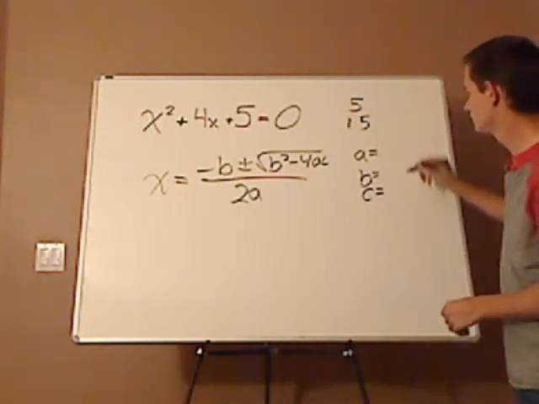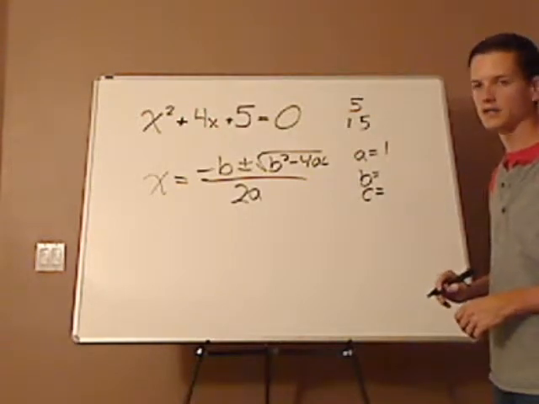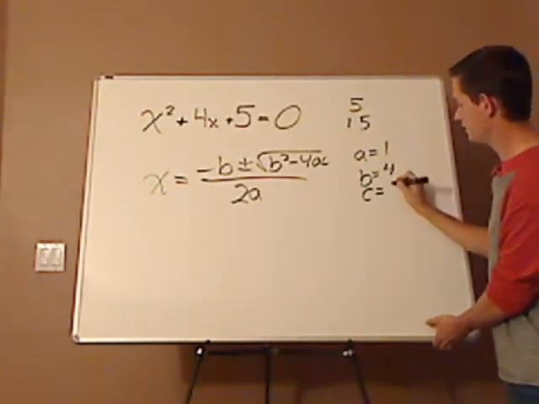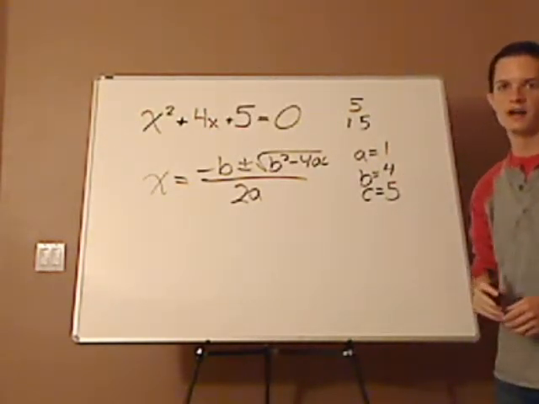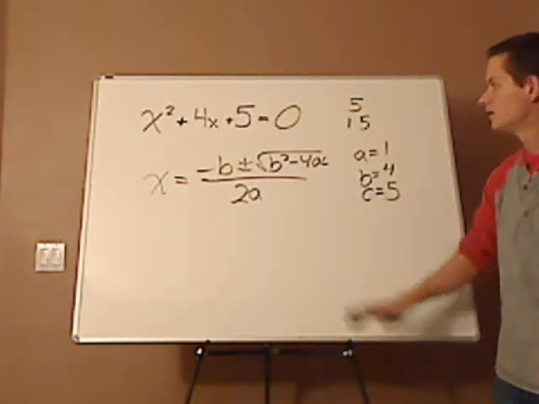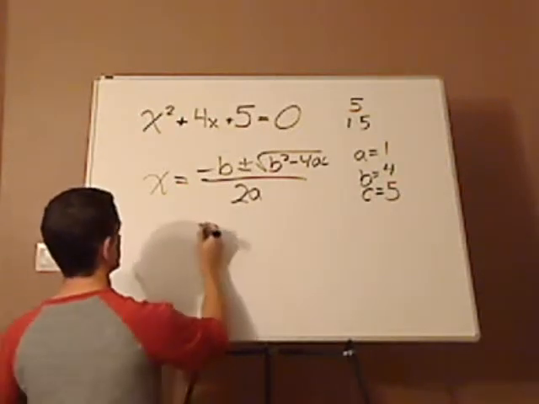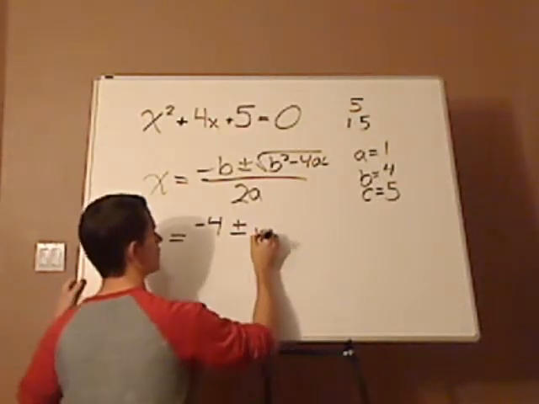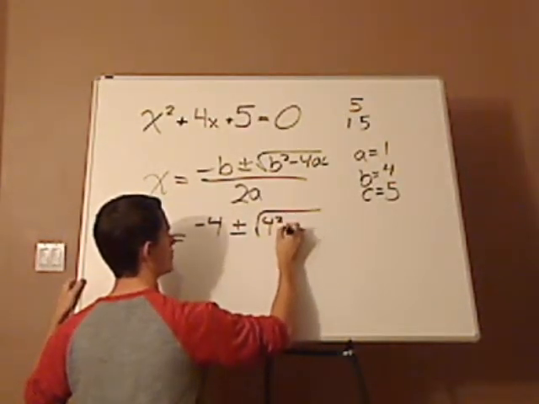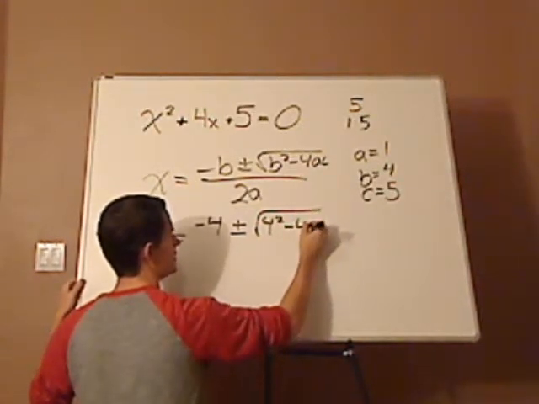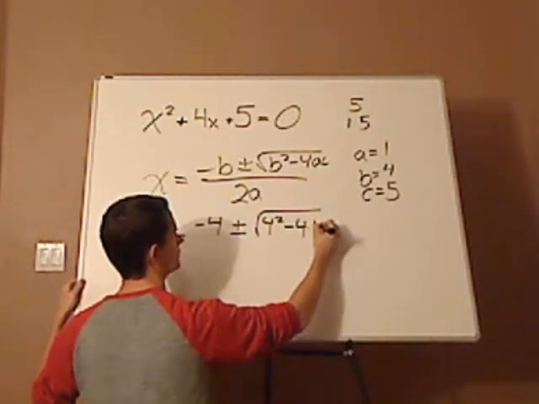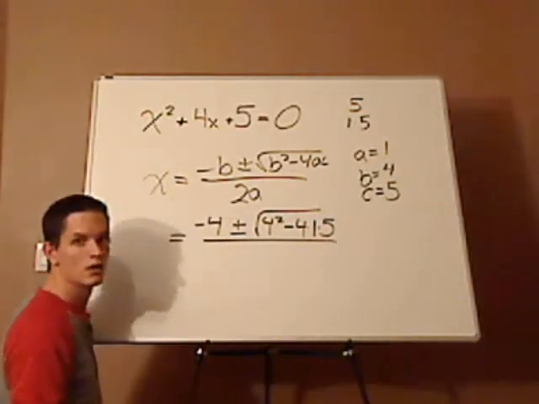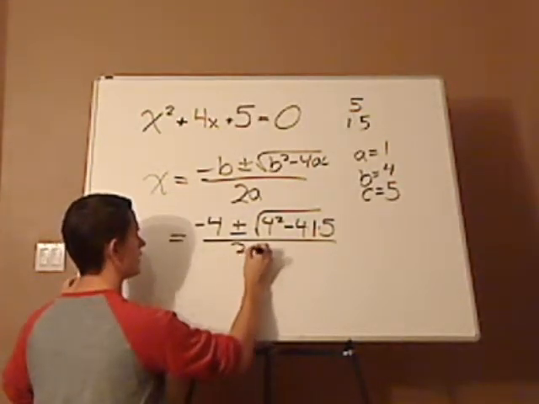If it's not that, hopefully you won't get the coefficients mixed up. So what's my a here? Yeah, it's 1. My b is whatever's in front of the x, which is a positive 4. And then my c is a positive 5. So then you just plug them in. Your b is 4, so you have negative 4 plus or minus 4 squared. I'm not going to do all the work out, I just want to show you what's going on. And then your a is 1, and your c is 5, all over 2a, which is 2 times 1.